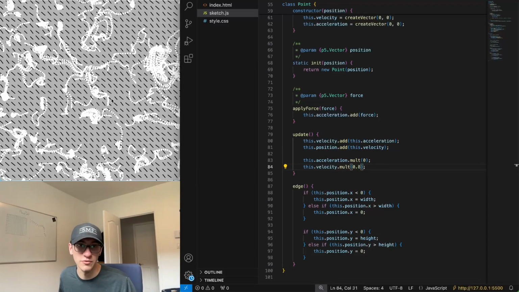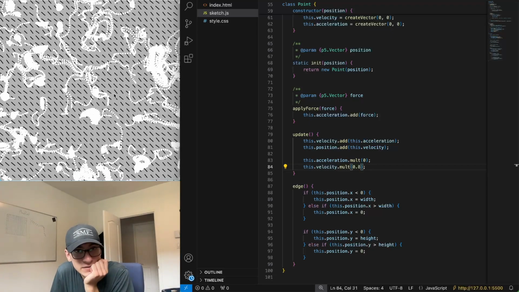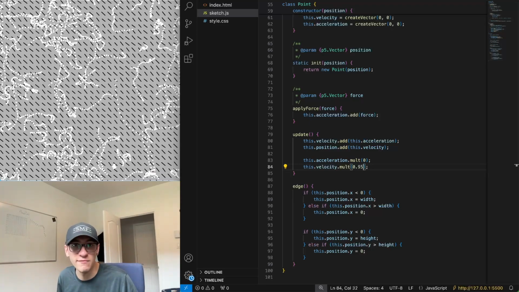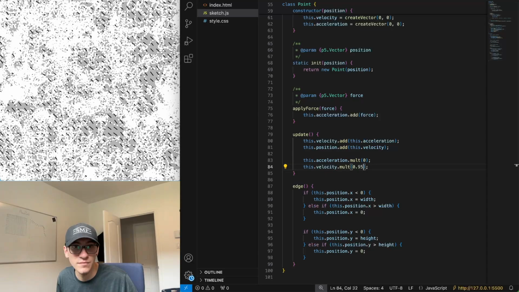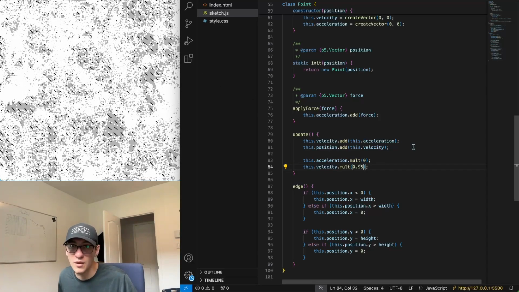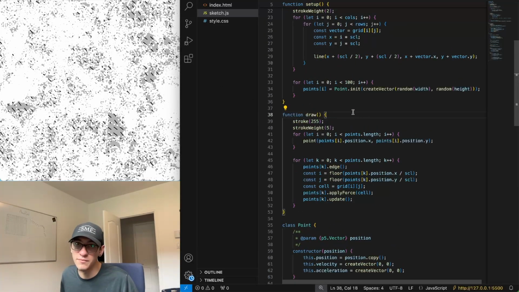So it would slow down, but it accelerates with the acceleration. So maybe 0.8 is a bit too much. Let's do 0.95. Looks better. Let's redraw the background now.